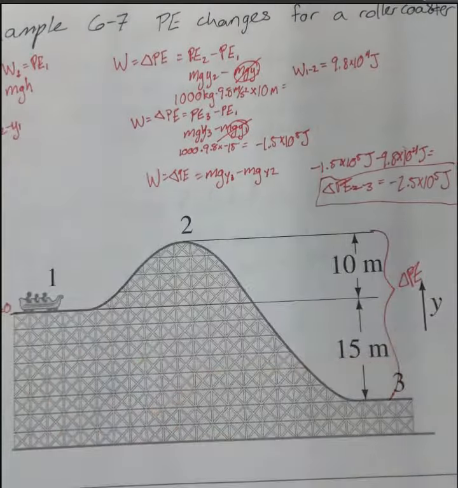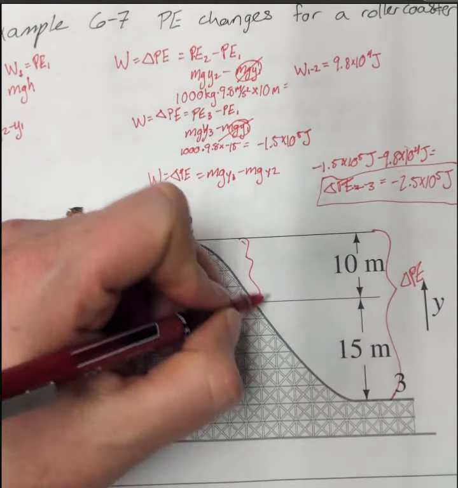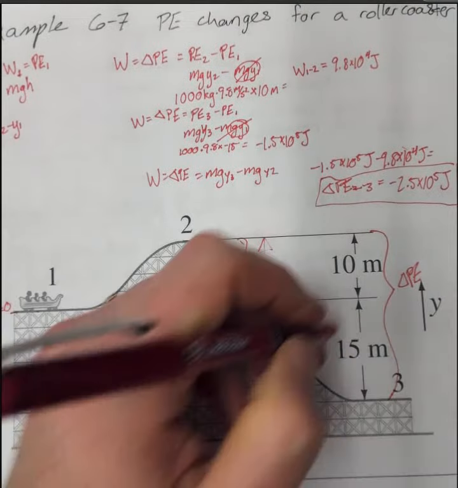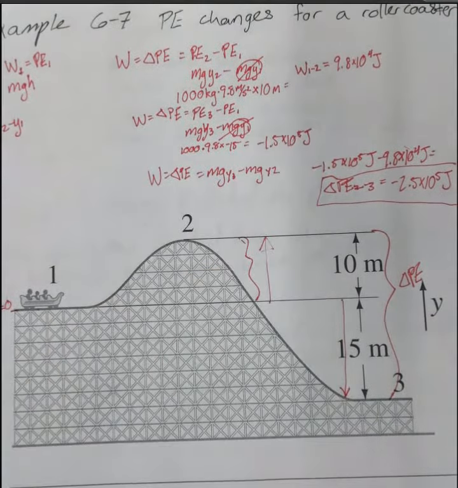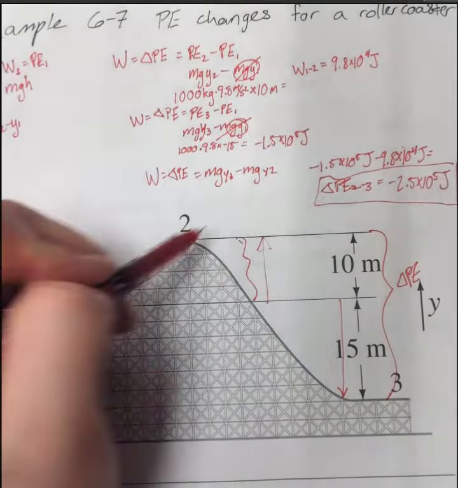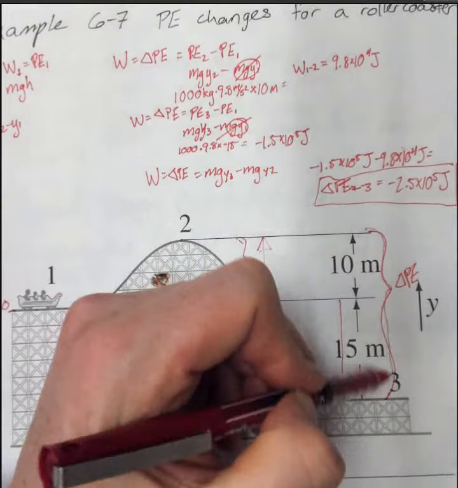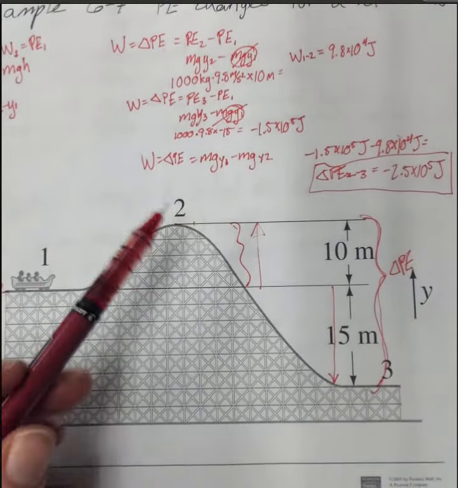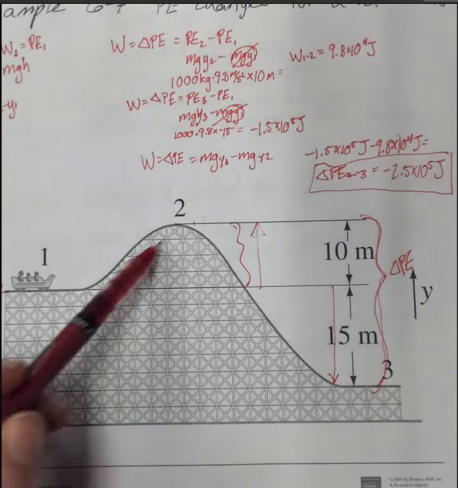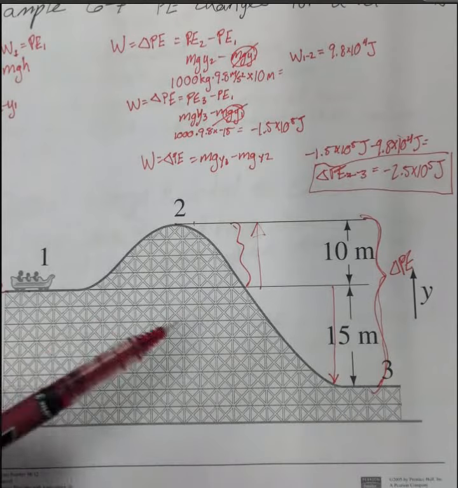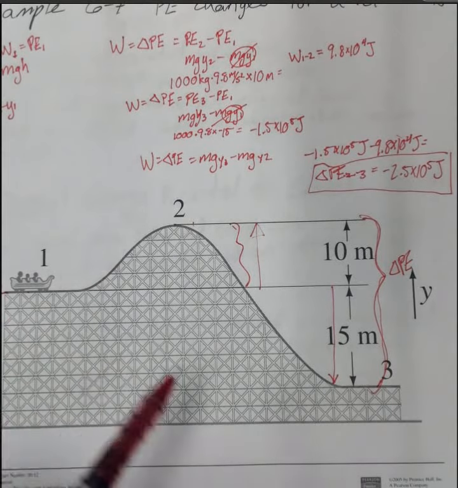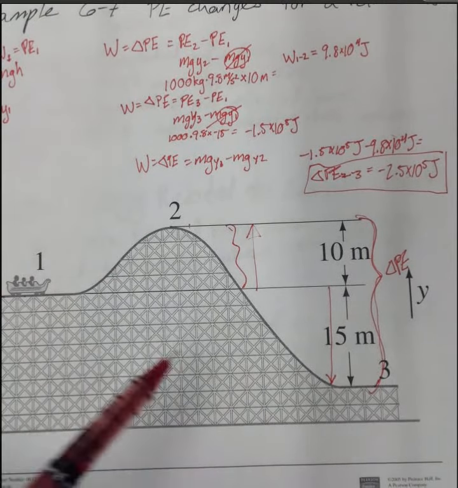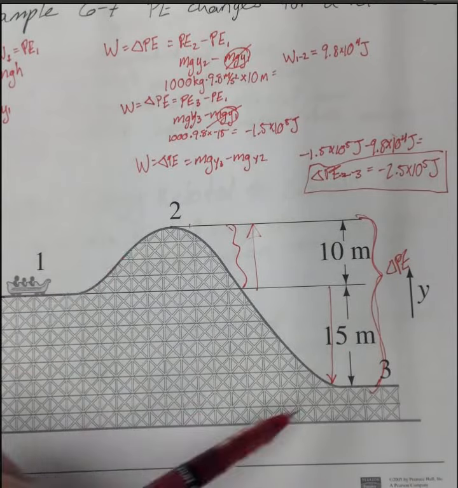That tells us how much energy change there was, delta PE, or how much work was done. So this was our first, we were calculating how much work was done to get the roller coaster up. And then we were calculating, compared to the first part, how much work it was to get the roller coaster down. And then we wanted to know, from the very top, how much work it was to get the roller coaster all the way from the top to the bottom. And in all three cases, it makes sense. You did negative work to get a roller coaster down because gravity was doing the work. You did positive work to get the roller coaster up because you had to exert that force against gravity. And overall, the change in work was negative because the change in displacement was negative, which means that gravity did all the work.